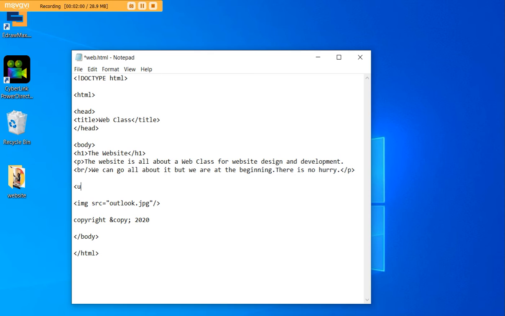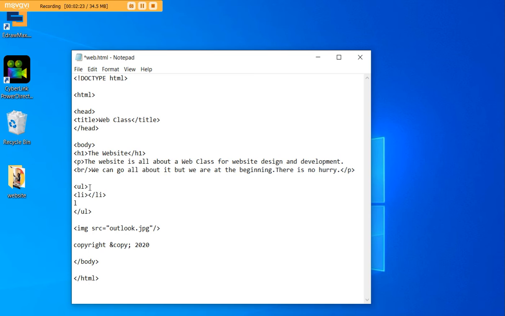We'll start with the unordered list. I'll show you what they come up with, because they come up differently. Always open and close the tags, remember. So we have a list. Open and close list items, li.